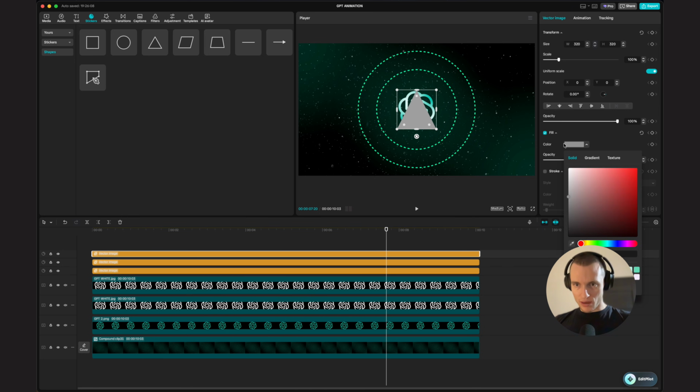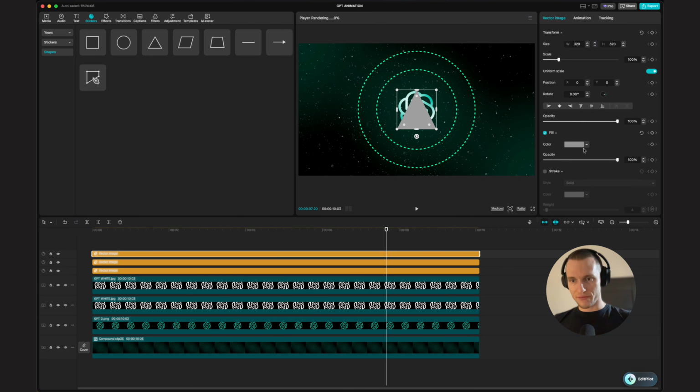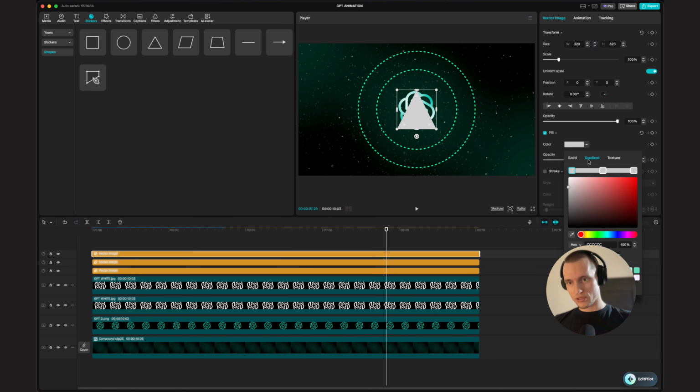And I'm just going to apply a gradient, which is here in the fill. You want to go to fill and just tap on a gradient. And now you can start playing with the colors. I'm going to be doing minty colors, so I just place minty color on the edges and I just place another minty color on the edge, and in the middle I'm gonna put something bright, something like that.